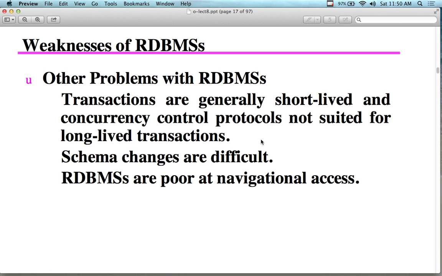Once you've defined the transaction, the shorter it is, the easier it is. Otherwise you've opened up a connection and you've locked a bunch of tables. Are you going to leave that out for 5 days? Not going to be very efficient. Are you going to leave it out for 1 day? Or let's just talk about 5 minutes. And it's an airline seat. You can't leave that open for 5 minutes.